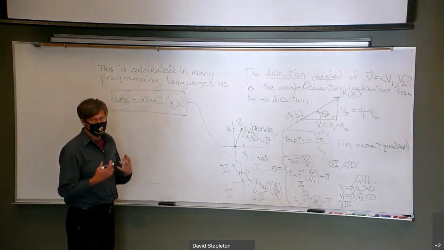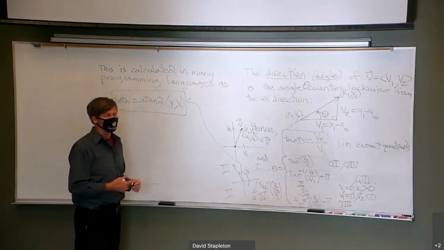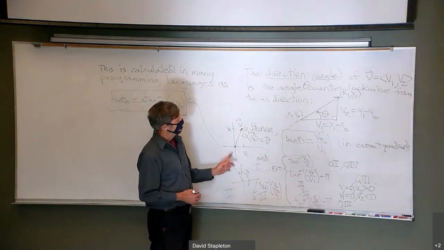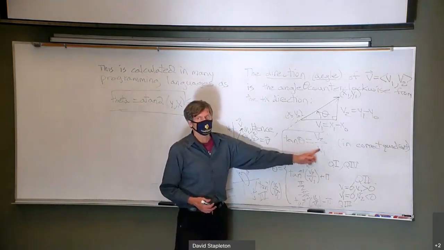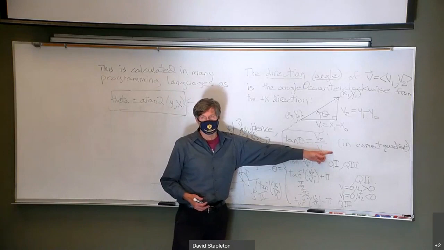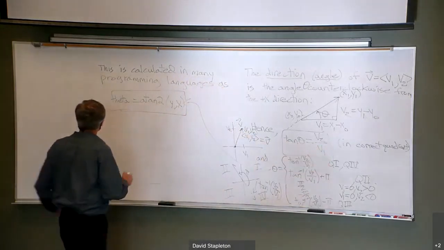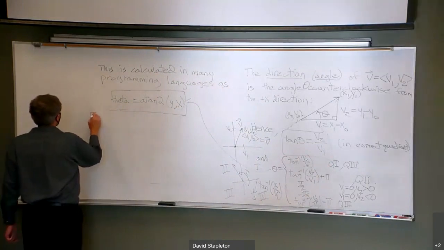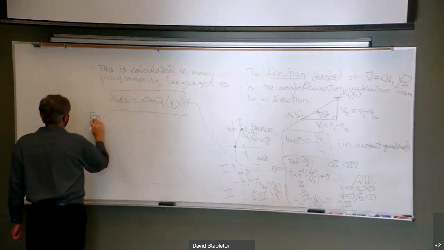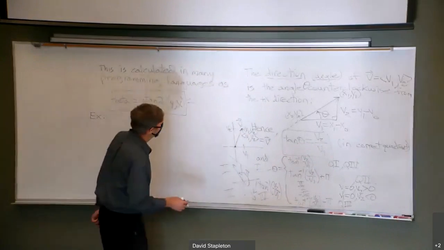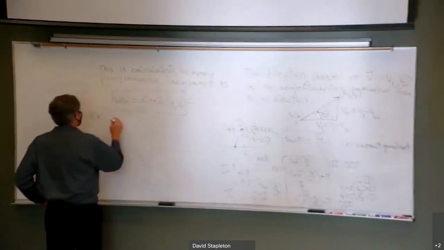In practice, what's going to happen on the problems is I'm going to give you special angles, an angle that's a multiple of 30 degrees or 45 degrees, and have you just use this relation and the quadrant you know it's in to calculate the angle exactly. So this is important for non-special angles. In practice, most of these problems will be special angles. So we're screaming for an example. We got all sorts of theory here. Right? No example. So let's do this.